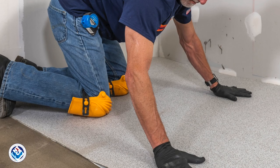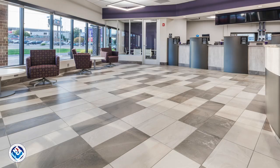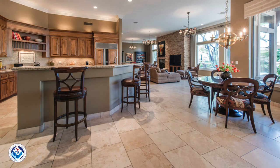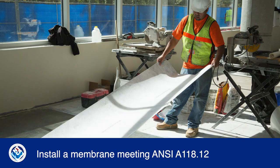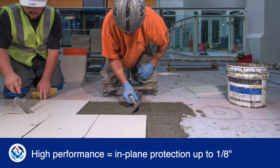So if not already specified, tile contractors should recommend a crack isolation membrane for large format tile, natural stone, and demanding installations. For the best results, install a product that meets or exceeds the requirements of ANSI A118.12 for high performance. These membranes isolate tile from horizontal in-plane substrate movement up to 1/8 inch.